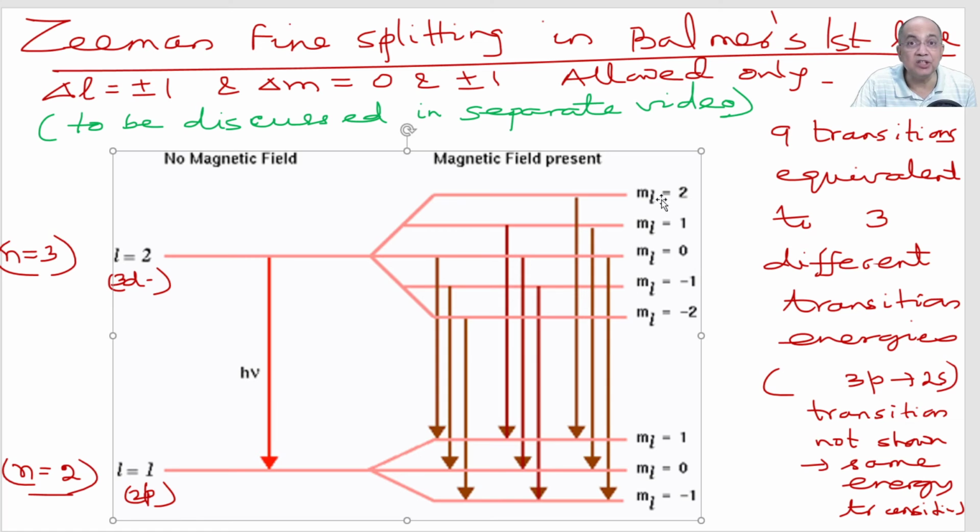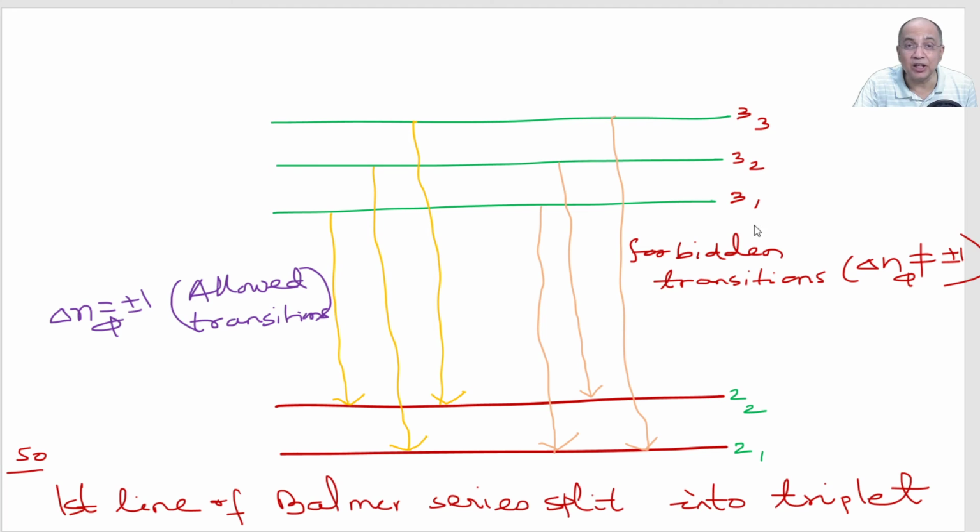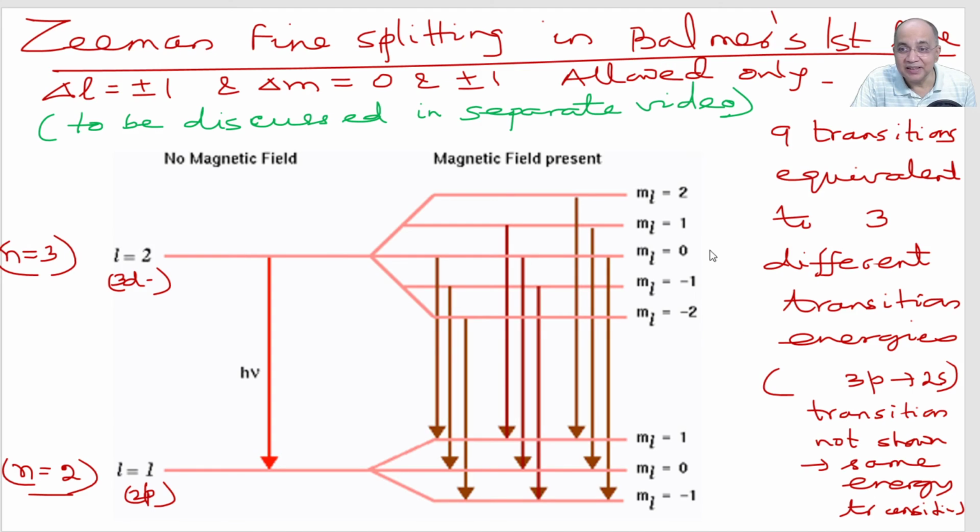I mean, the degenerate orbitals became non-degenerate in the presence of the external field, which was not known earlier. We explained this only on the basis of the decomposition of principal energy levels. But here, this is due to the decomposition of a subshell into orbitals. So there is orbital to orbital transition, with the subshell remaining constant. So that is an allowed transition I am taking, and other subshells I am ignoring. One of them is allowed, but I am taking those which will give 3 different energy values.